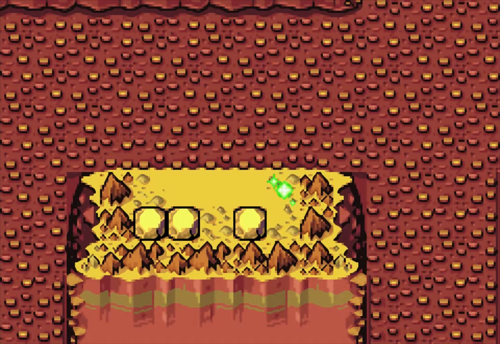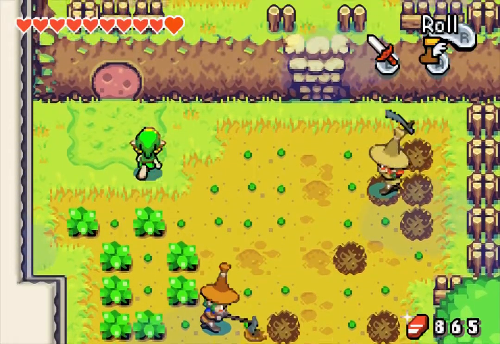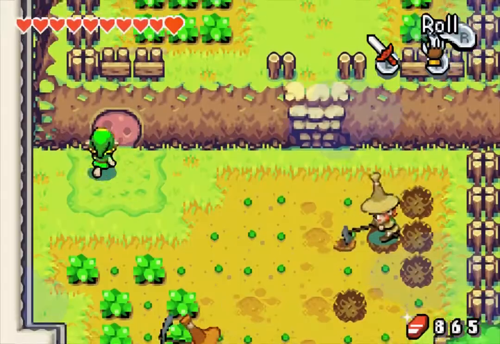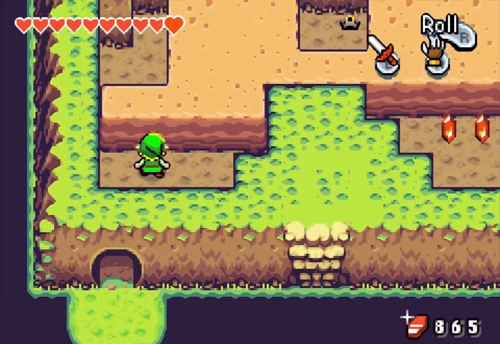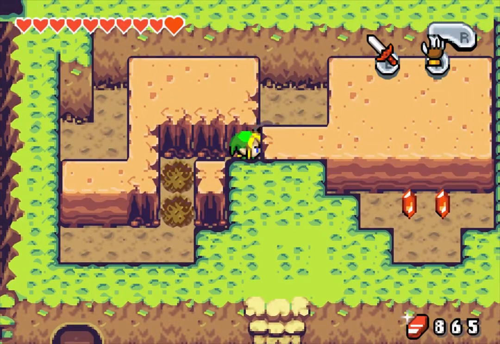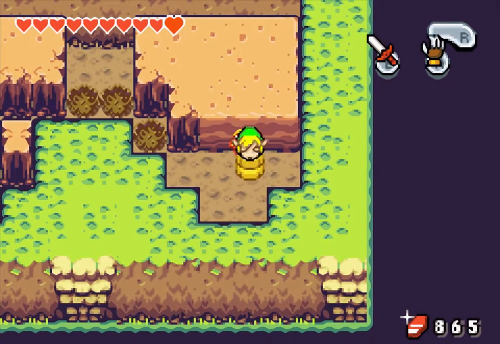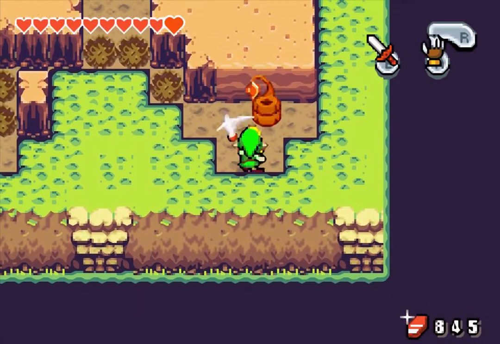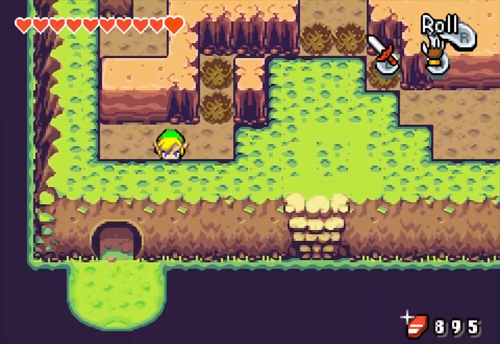Alright, back to Mount Crenel for that. That's kind of a bit out of the way. Alright, and might as well check this out while we're here. Looks like there's more money. Is that all we get? A little bit of money? Ah, no, it's a trap! Well, instead of stealing your shield, they steal money. Okay. I learned my lesson.